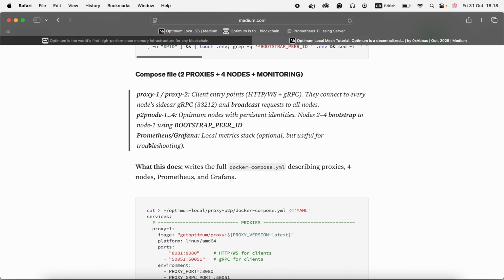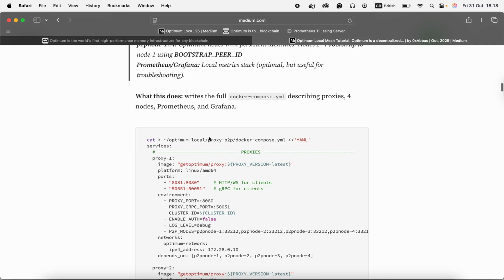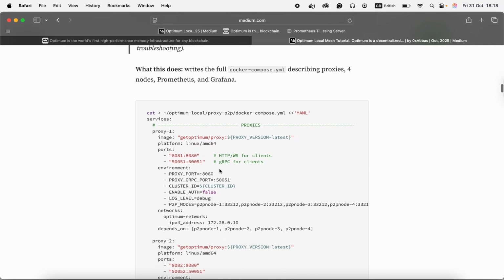It's scraping and collecting the data, and Grafana is a visualization of this data. So Grafana is for the dashboard, right? Prometheus collects the data and Grafana displays the data in a fancy way. In future tutorials, I'm also thinking of creating a local environment where we can see how things are demonstrated through Grafana.